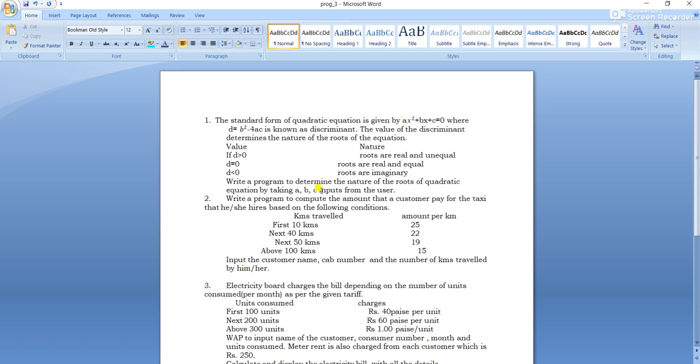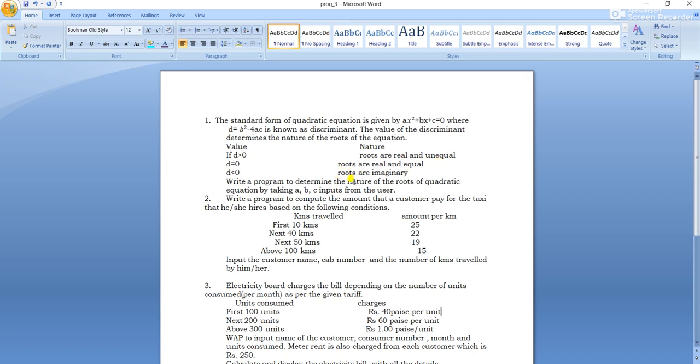So after inputting those three values, they are going to be assigned to the variables A, B, C, and we need to calculate the discriminant, that is b square minus 4ac. This is our second work. Now after calculation we will get the d value, and that d value we are going to represent in an LCF ladder. Using the LCF ladder we are going to speak the nature of the roots. This is the nature of the roots.